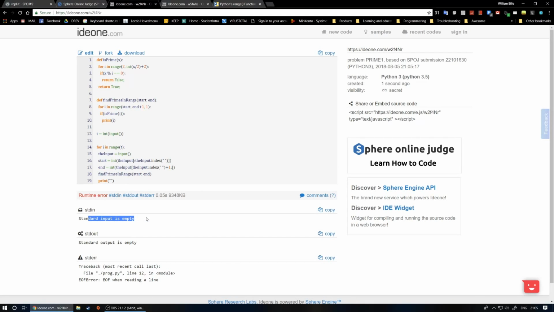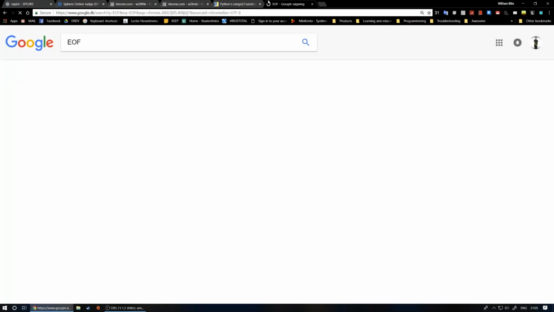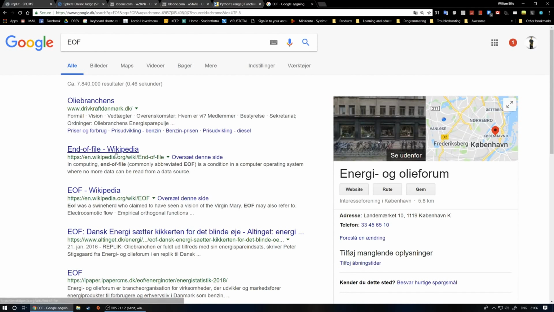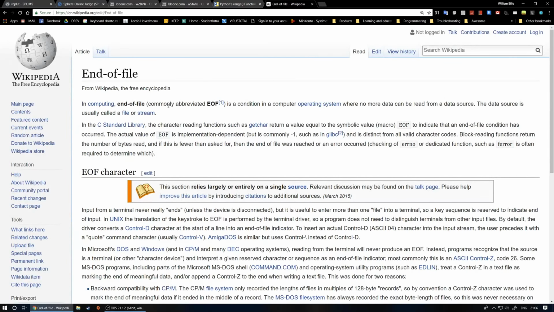It says that standard input is empty and standard... I don't know what EOF is. Let's just see. End of file. It's a condition in a computer operating system when no more data can be read from a data source.